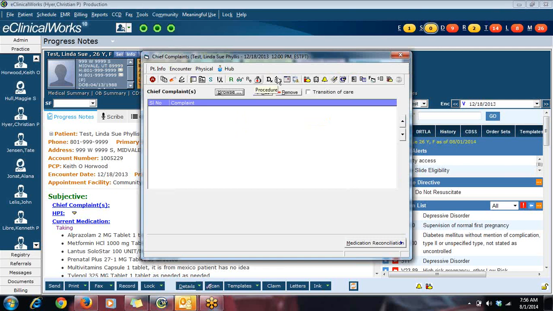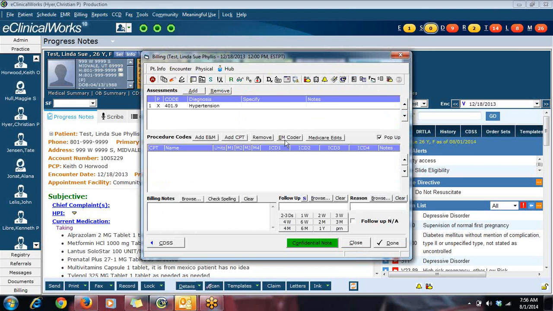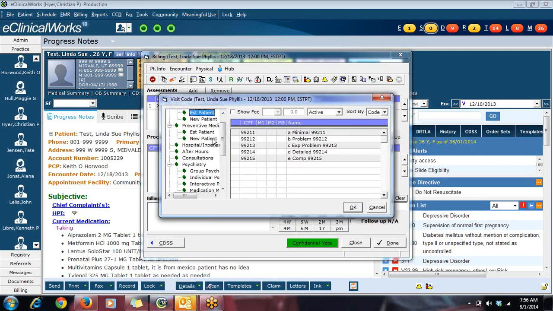That's just kind of been my workflow to get to this band, which keeps me from scrolling by clicking on an arrow 100 times, which I hugely prefer. So as I get to my billing screen, you click on add E&M, so that's when you're not going to use the E&M coder. You're like, yeah, I think the E&M coder is not going to be accurate on this visit. I know this is a level 3. I'm just going to go here.